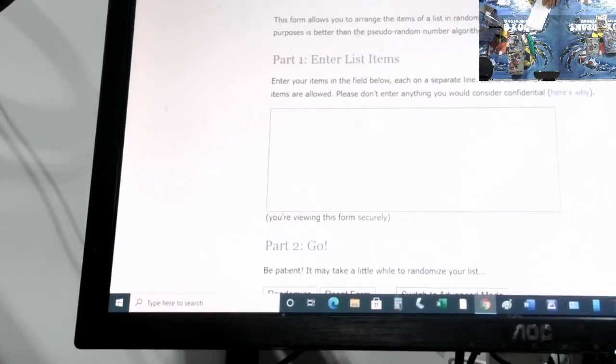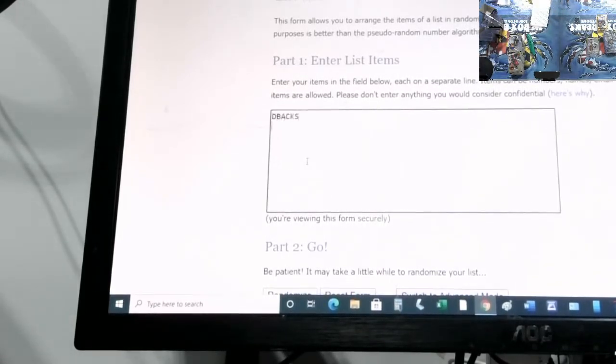All right. Lots of teams. D-backs, Braves, White Sox, Cubs, Rockies, Tigers, Astros, Royals, Angels. We got Brewers, Mets, Phillies, Pirates, Padres, Giants, the whole damn list. Mariners, Cardinals, Rays, and Nats.